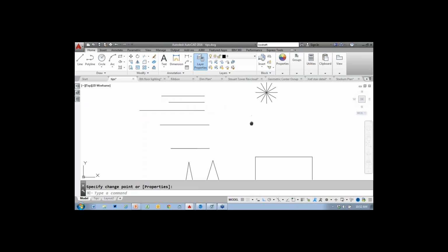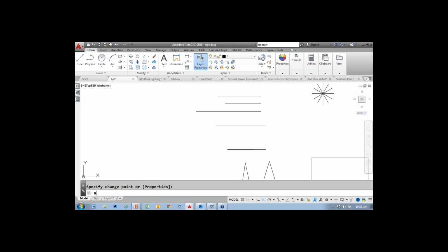Right? Also, if I go in the arc command, let's do center. You know, AutoCAD loves to draw arcs that are counterclockwise. We all learned that over time. It does not like to draw arcs that are not counterclockwise. But if you hold down the control key, this was added in a couple of releases ago, you can override that and get AutoCAD to draw an arc clockwise. I'm going to take my finger off the control key and you'll see now it goes back to counterclockwise. So just a little tip for you there.